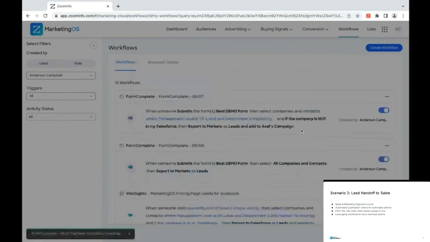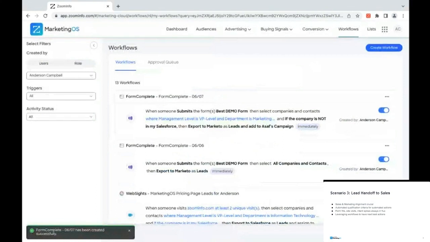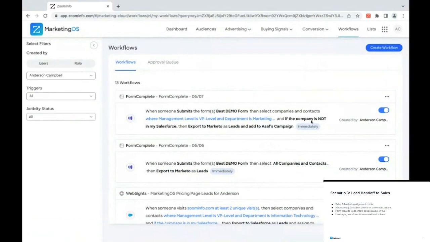And now that's another automated motion where I'm not having to come in and do reporting and set up complicated workflows between systems of record. ZoomInfo is just going to push that information, put them right into the campaign. And it's easy for me to come back in and run a workflows report under lists and see how that's been processed. I can come in and turn this off if I want, if it's just wildly successful. So that was one of the things I was thinking of, how ZoomInfo's workflows can help in that marketing to sales handoff, getting people in the right campaigns at the right time.